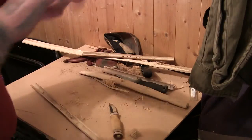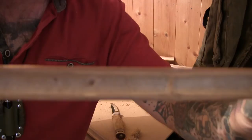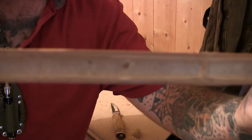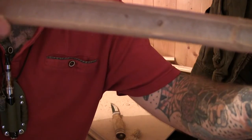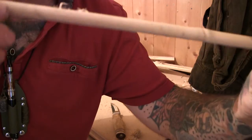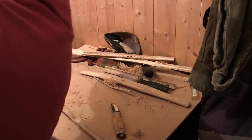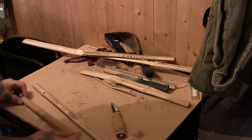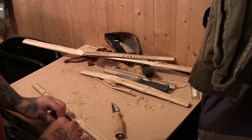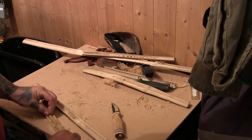And what I normally do, I don't know if you can see that. You can just see through it, I think. I normally look at it up to a light, yep, so you can see that. So now we're going to put these to each side of that, and this piece is going to go over there to hold it in place.